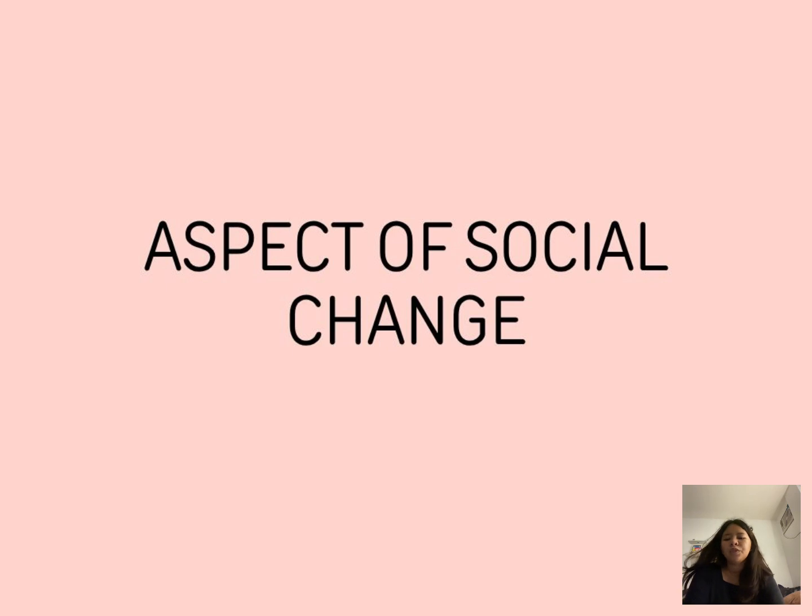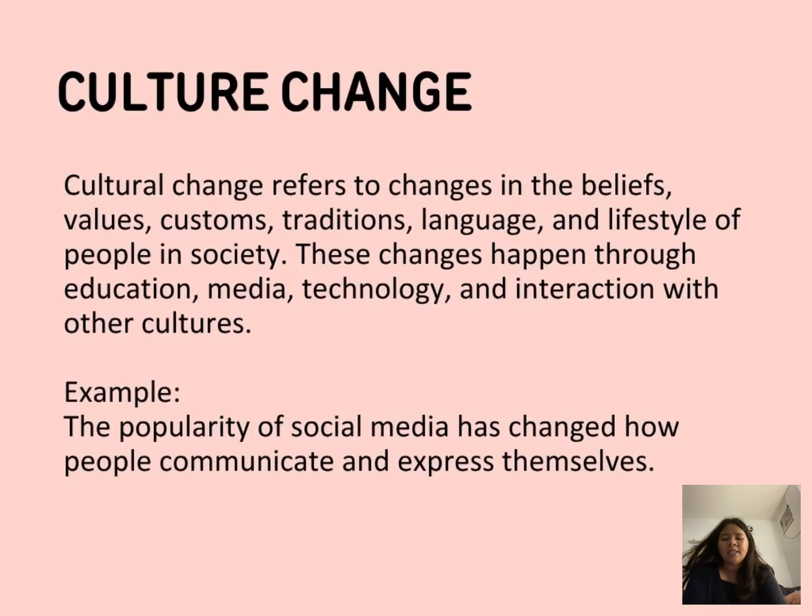The aspects of social change. Culture change. Culture change refers to changes in the beliefs, values, customs, tradition, language, and lifestyle of people in society. This change happens through education, media, technology, and interaction with other cultures. Example, the popularity of social media has changed how people communicate and express themselves.